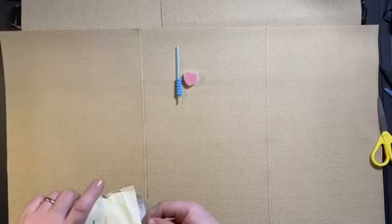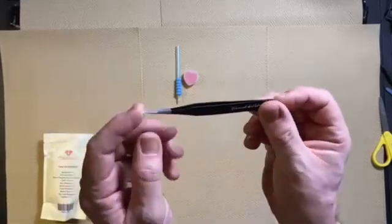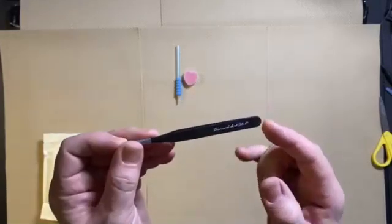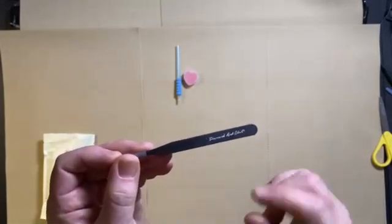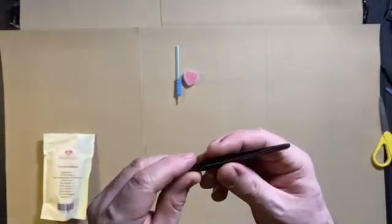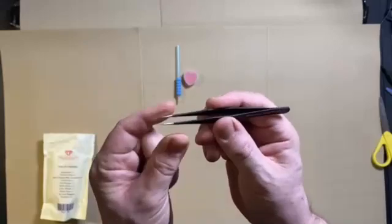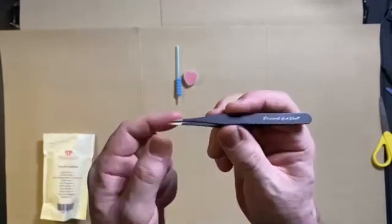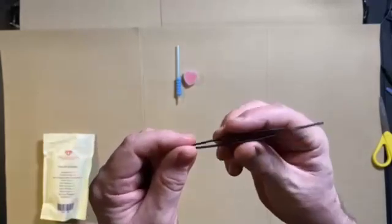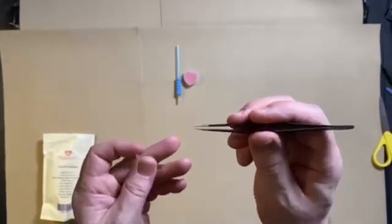So now, because this is square, we get a set of tweezers. These are branded tweezers. We have the Diamond Art Club logo on the tweezers. They are very good tweezers. They are solid. They aren't the sort of cheap tin ones that can be difficult to use. They are nice and strong, and I find them easy to manipulate the drills.